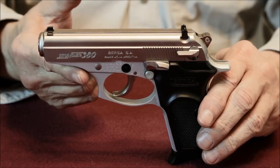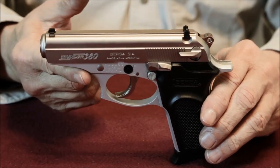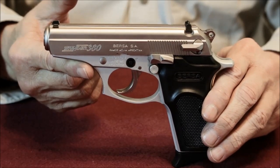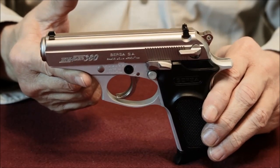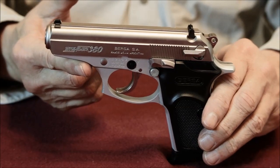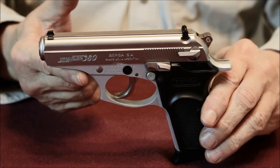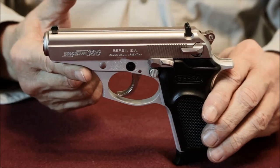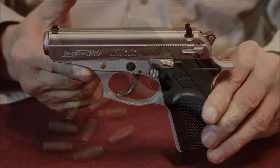Recoil from the .380 round is very light in this pistol, making it an excellent choice for older people with arthritis issues. My mother, bless her heart, who's in her 80s now, keeps this exact model next to her bed in her nightstand drawer. You bad guys beware. She darn sure knows how to use it, too.